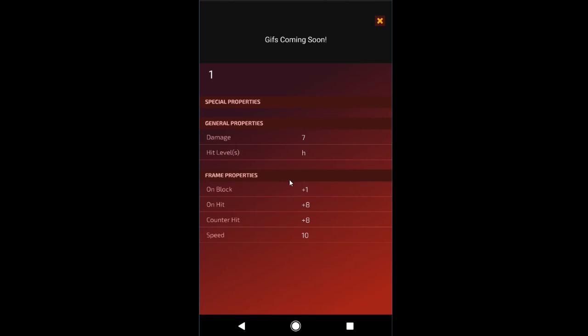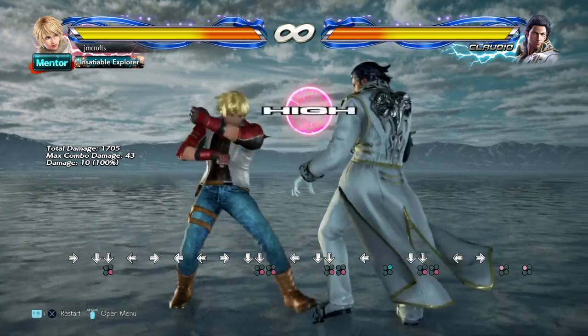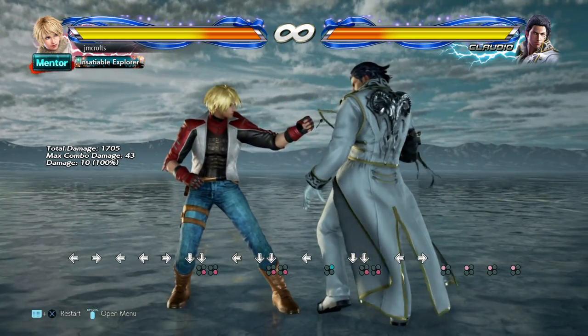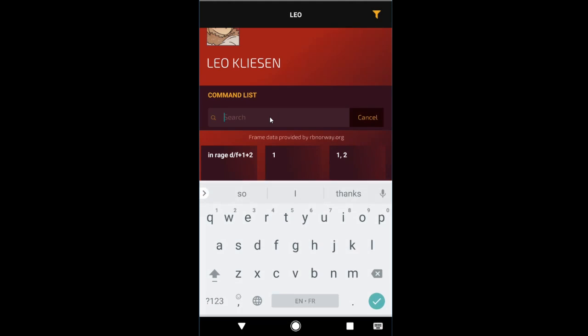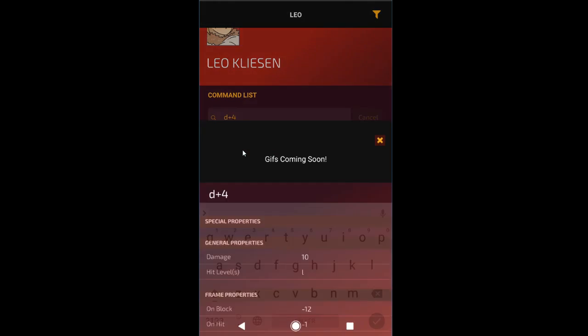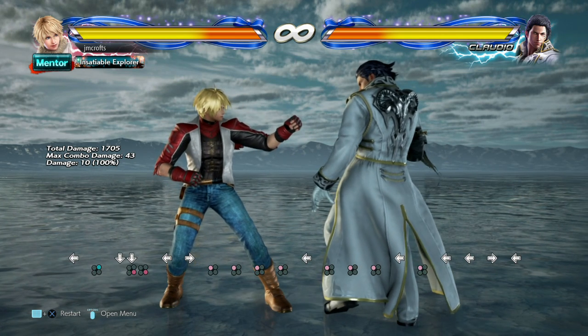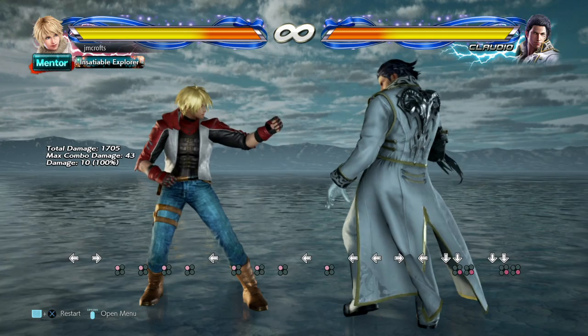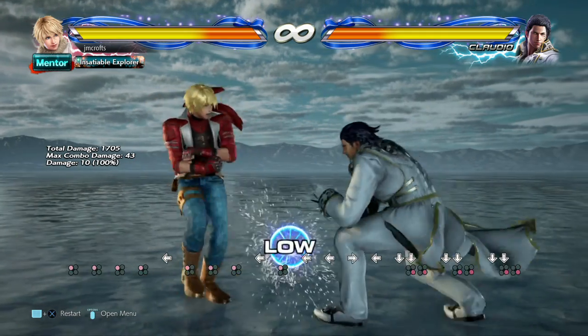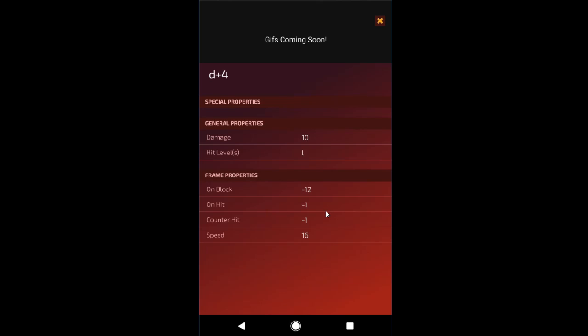Now let's talk about the advantage on block. Basically this describes when the opponent is going to recover after they block an attack relative to you. If something is plus on block, then the attacker gets to attack before the defender afterward. It means the attacker is at advantage. Whereas if it's minus on block, like say down+4, which means the defender is at advantage. And remember I said the fastest moves in the game are generally going to be 10 frames of startup. If the advantage is more than -10, then that means you can get punished when the opponent blocks this.